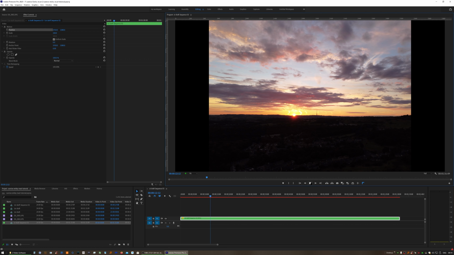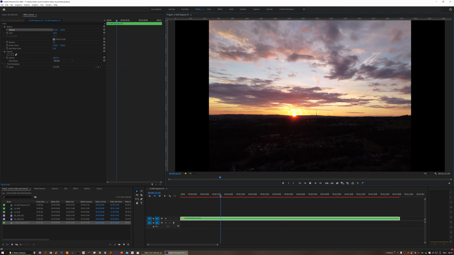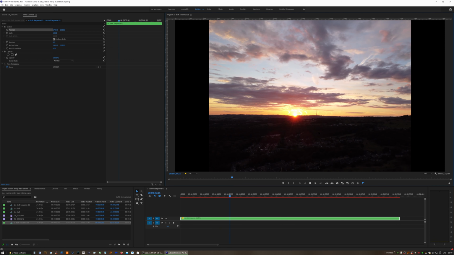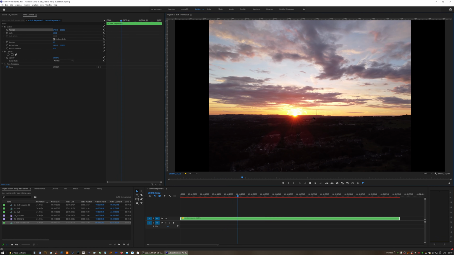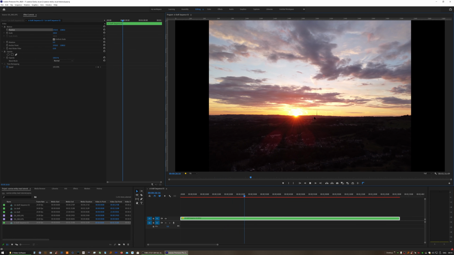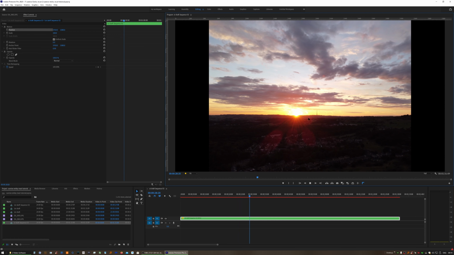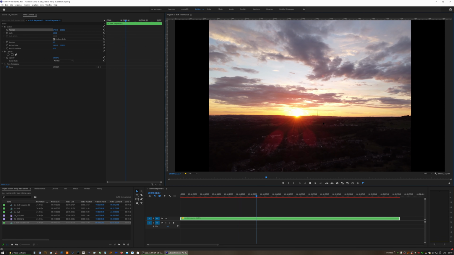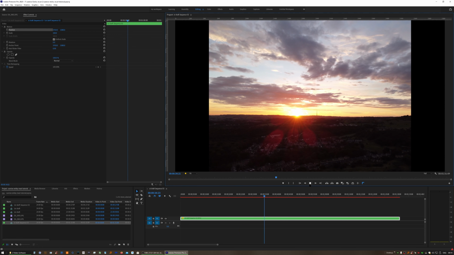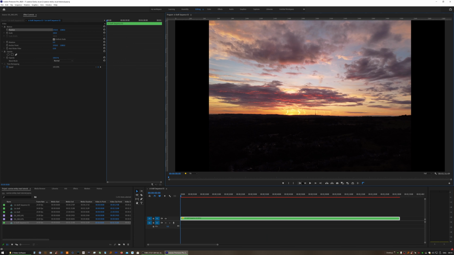As we can see, the footage dances around and has a bit of seasickness to it. It was quite a windy day, and as good as the Mini 2 is at holding its position, over the 20-22 minutes that this footage was shot, it is dancing around in the wind a little bit. So the first thing we need to do is stabilise that.